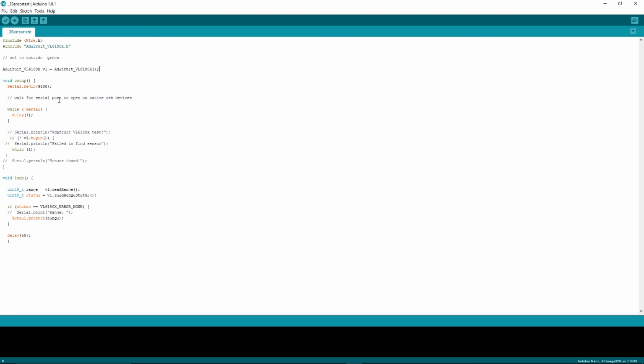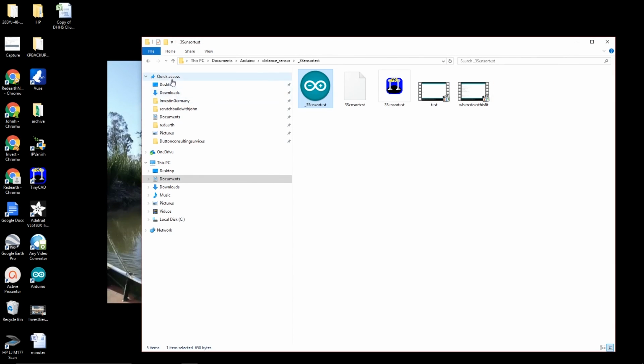So I just use this to test the reading process, and it does that very nicely. And this little integer down here called range is in fact the figure that you want. That is the figure that shows you the distance in millimeters. If you load this and you wire it all up correctly, you'll see the range. What I then did was strip this back so that all I was using was the very bare minimum in order to be able to read the range, and then move to the next step of adding this to my code.